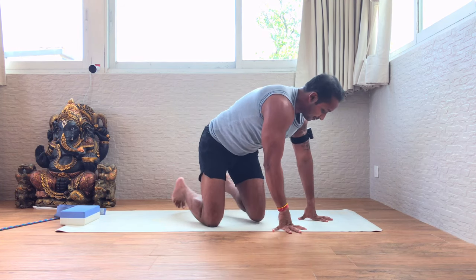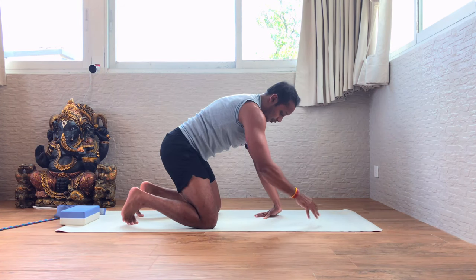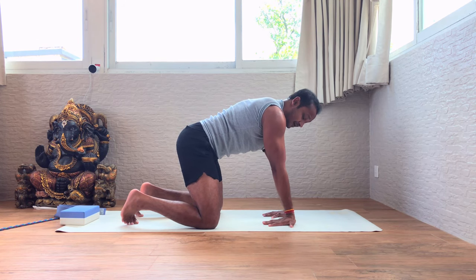All right, so one more time from the top, breaking it down really quick. Palms 4 to 6 inches wide. Elbows pivot point as low as you can. Palms turning in around all fours distance, not too close, not too far.